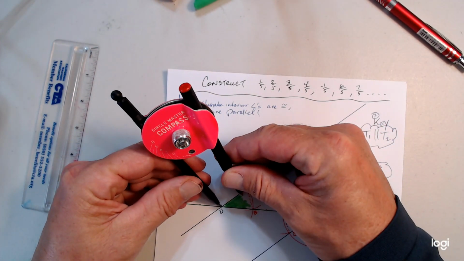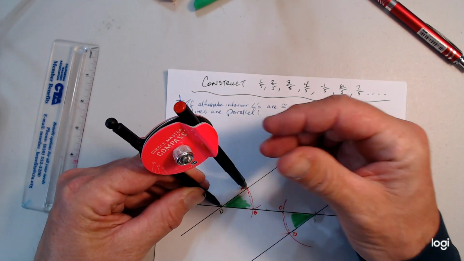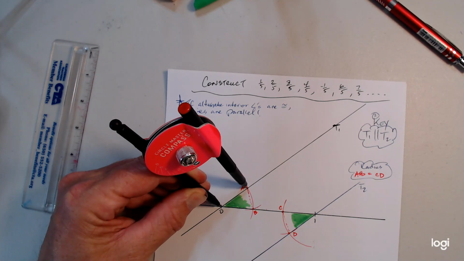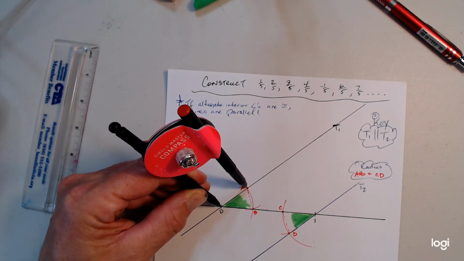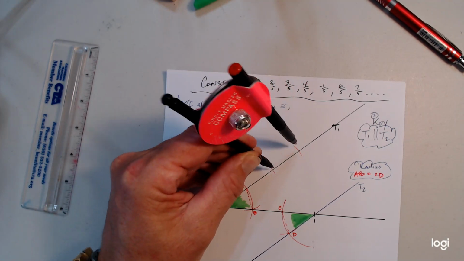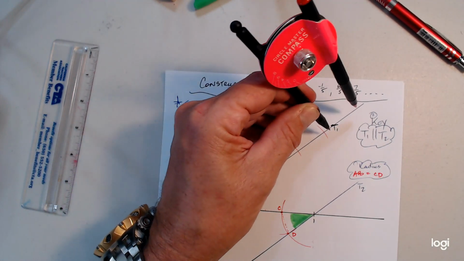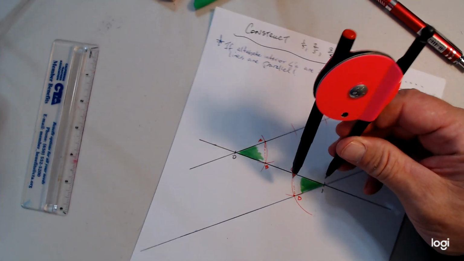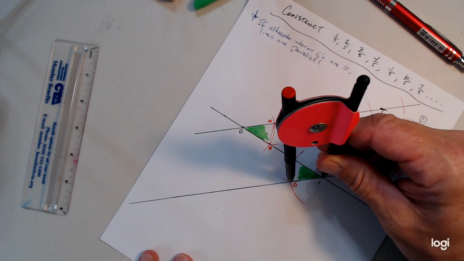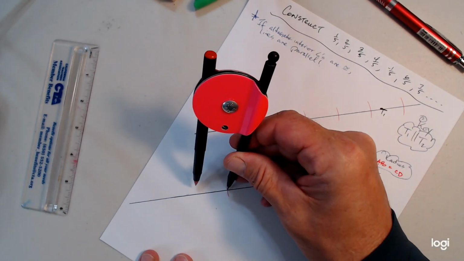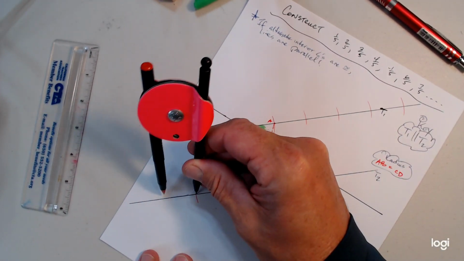So let's adjust the compass again. Now you don't have to use this radius here. If you want to make it smaller, you can make it any radius you want. Okay, we're going to count up to 5. So arc 2, 3, 4. See, this is why I had to extend it. 5. And now I'm going to do the same thing on the other one. Okay, here we go. That's 1, 2, 3, 4, 5.